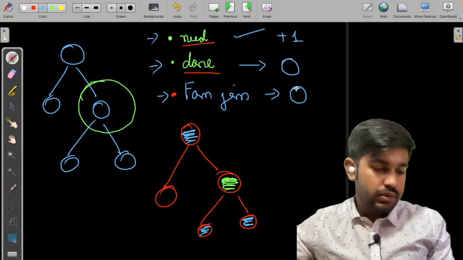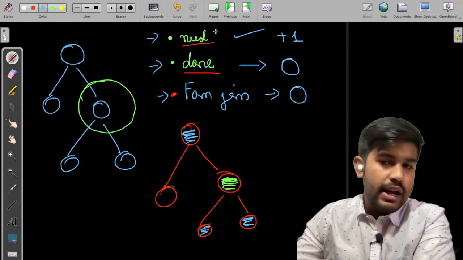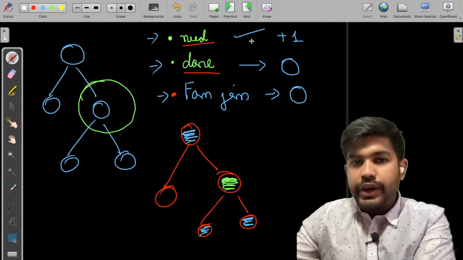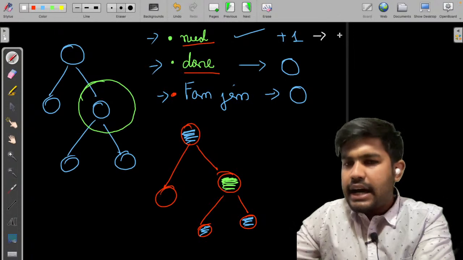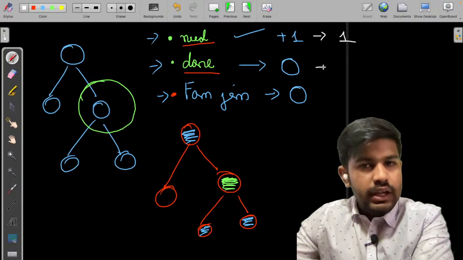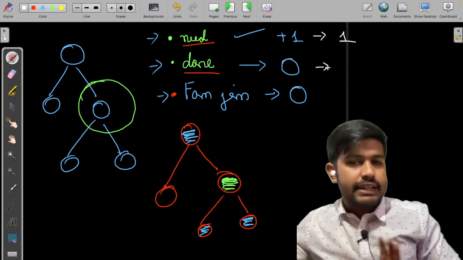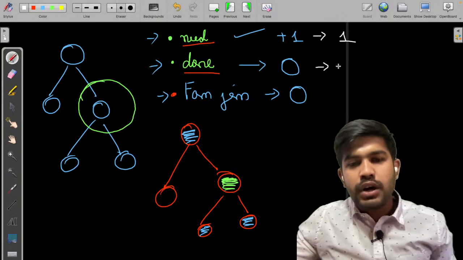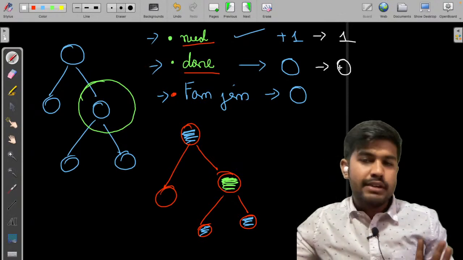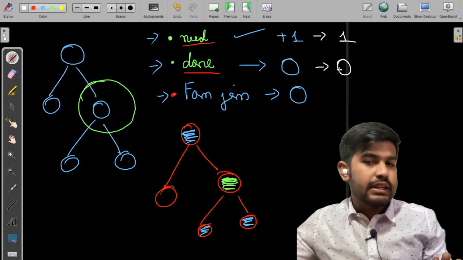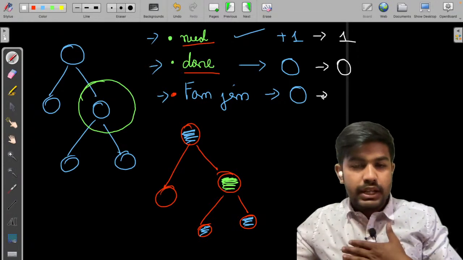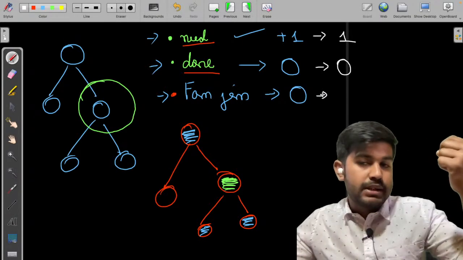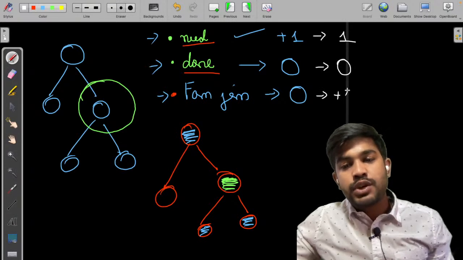Okay, fair enough. So I don't see any doubts coming in. I was waiting for doubts. So what can be done is we can say that if we need a vaccine, I would return 1. If I am done with the vaccine and I don't have any extra vaccine, I would say that I am done with the vaccine and I can't provide anyone else. So if I am a relative and suppose I got vaccinated, I can vaccinate my family members, so I can say that I have an extra vaccine.